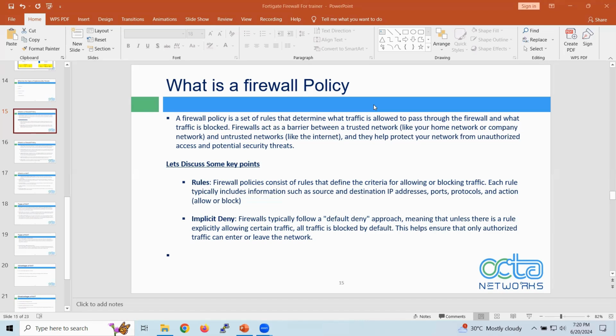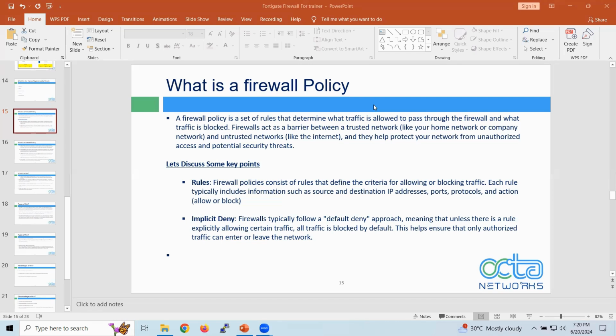As you all know, the rules in any firewall, such as Palo Alto or Cisco ASA, are followed top down, from top to bottom. The first rule will be checked first and the last will be last.